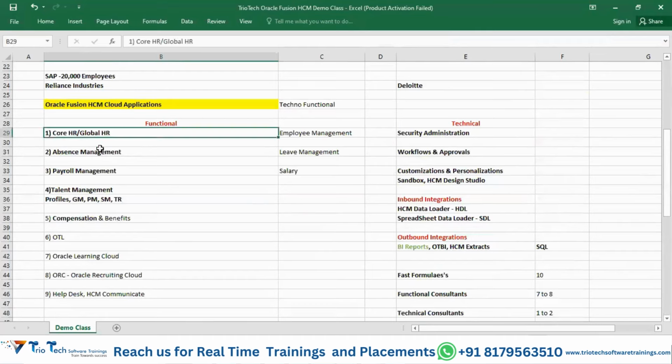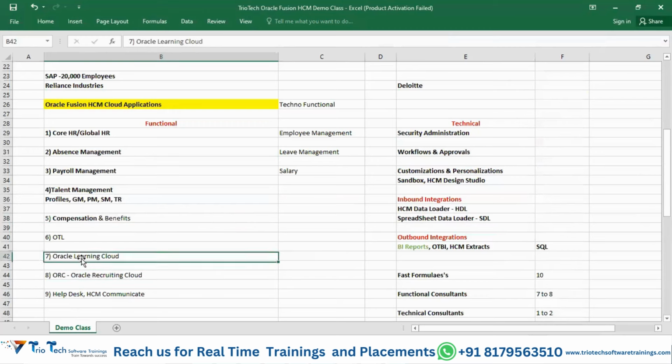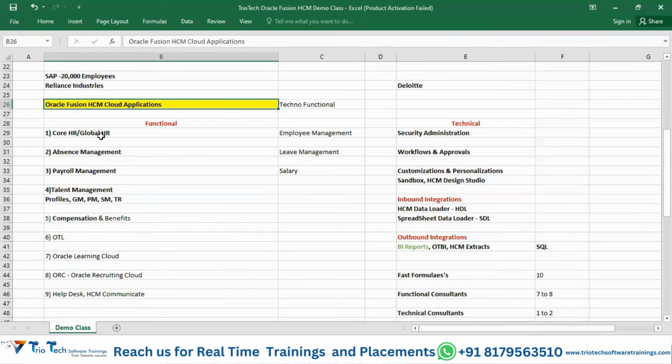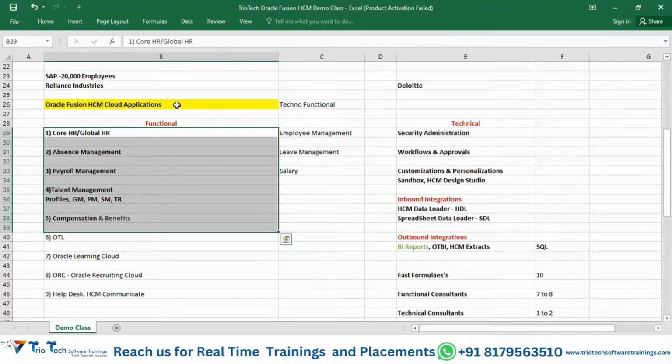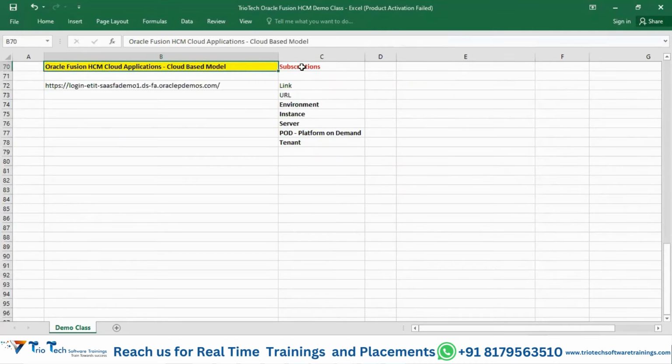Kumar, I want only core HR, absence, payroll, talent, compensation. I don't want recruiting, learning modules in the application. I can subscribe, team. That is a benefit that clients will be getting in the cloud model. All will work on the subscription basis, team. Whatever they pay, the services they will get. So they are getting the platform on the demand of their paying, team.